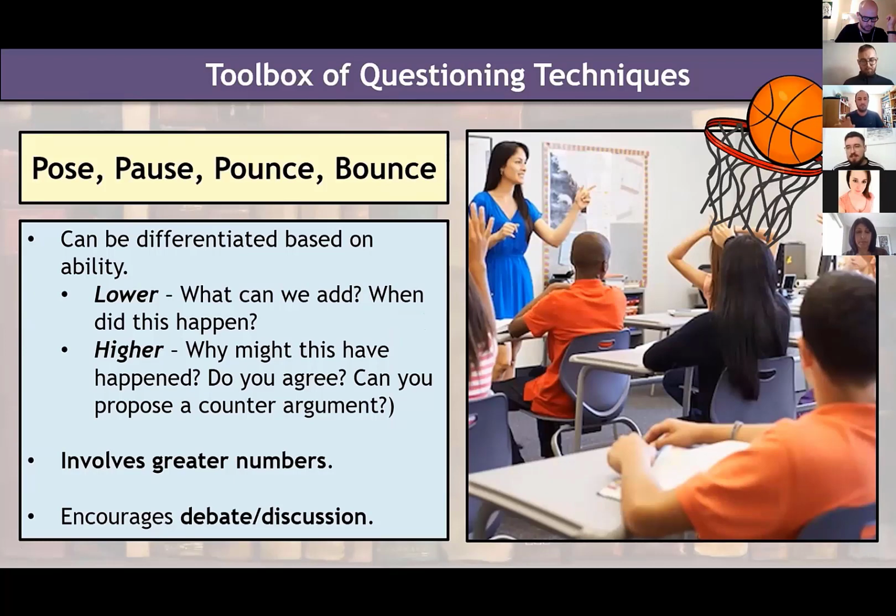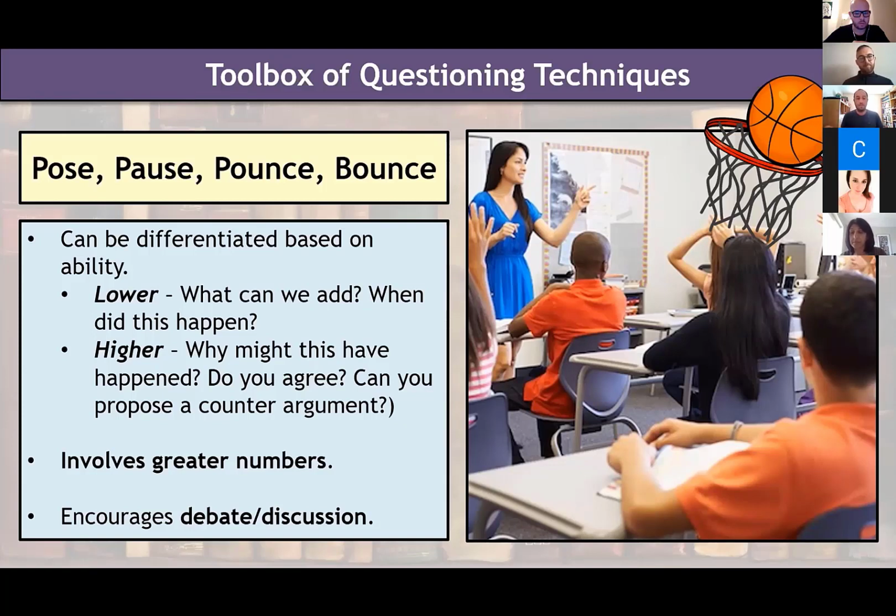Then you can pounce, not aggressively, but you can jump to someone and say, right, what do you think? What's the answer? But the benefit is then you bounce it to someone else, and you can do that to different degrees. You can go to a lower ability student first and say, right, what do you think of this? What's the basic answer? Give me the entry level answer. Great, I've got a win from him. Brilliant, he's got a win, he's happy. Then I bounce it to another lower ability student, and I could say, well, can we add anything onto that? Is there anything we can add onto that? Is there any extra information?